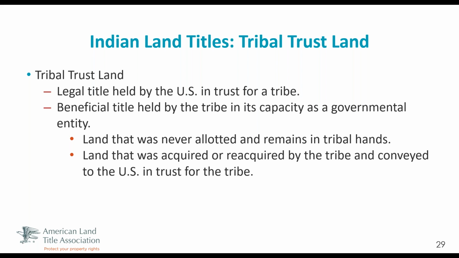At any time, a tribe can file an application with the Department of the Interior to have land they own in fee transferred to the United States to be held in trust for that tribe. There are regulations governing this process that have to be followed. It's commonly referred to as a fee to trust transfer. And the BIA has a handbook on their website outlining the steps for that process.